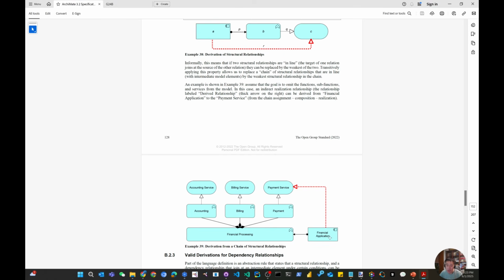Like here, from the financial application is the trigger, then from here it is composed, then from here it's realized. This means we can use this realize as the derived part.